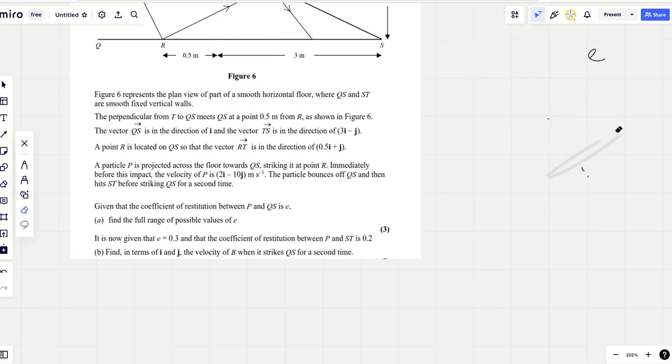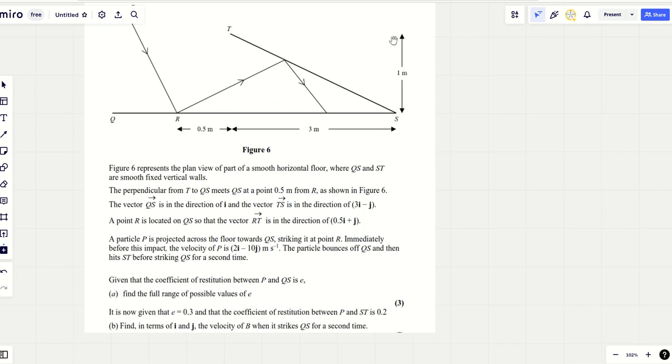Let's get stuck in. Now, it's a really tough one because there's a lot they don't really make clear on the diagram. They have tried to make it clear actually, looking at it. Reading it very carefully, we know that this slope is parallel to 3i minus j, so I'm going to put 3i minus j there. What else have we got here? Point R is located on QS, so that the vector RT, okay, I'm going to add another line to this already confusing diagram. That is in the direction of (1/2, 1). That's just in the direction of it, so it's really k times (1/2, 1). Yeah, you need that actually for the first bit.